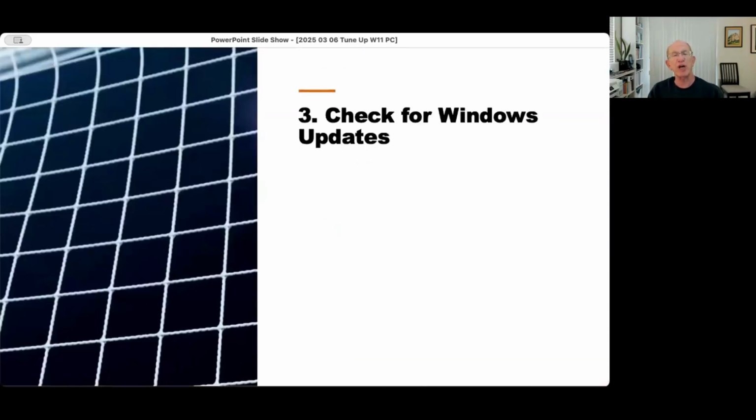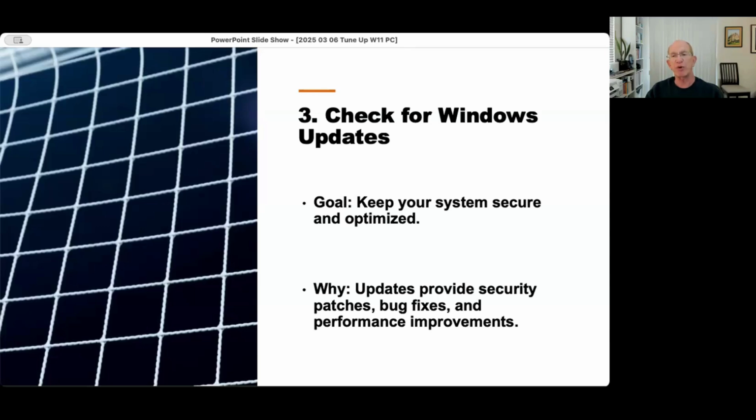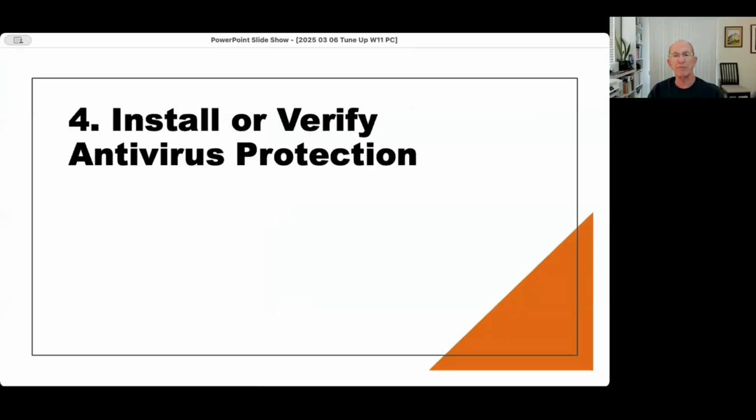Important to check for Windows Update. When you have a copy of Windows software, Microsoft issues updates. It keeps it up to date for security and optimizing performance. Sometimes they introduce some advanced features, but they provide bug fixes. They give you performance improvements. They make sure security updates are done. And this is included with your purchase of Windows 11. Microsoft usually supports operating systems for a minimum of 5 years, sometimes as many as 10.